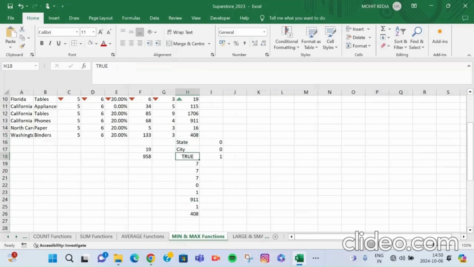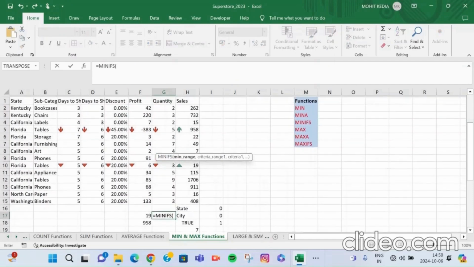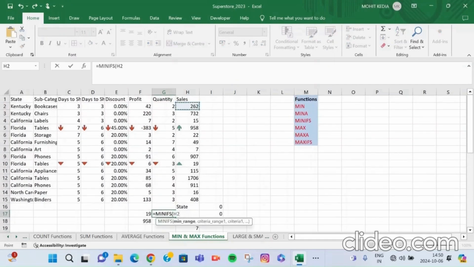Now let us talk about the MINIFS function. So here I will do MINIFS.